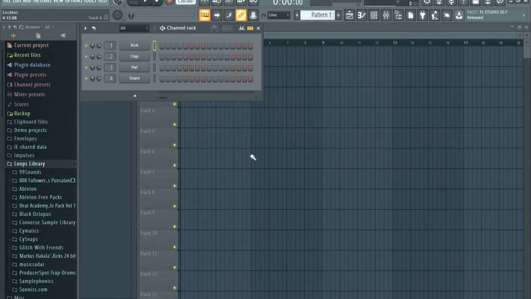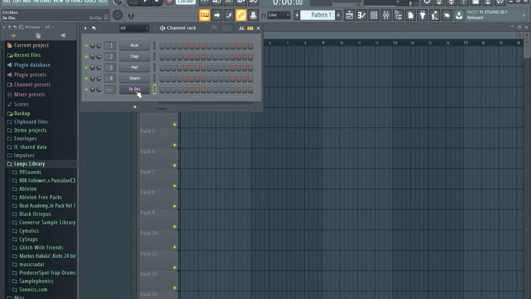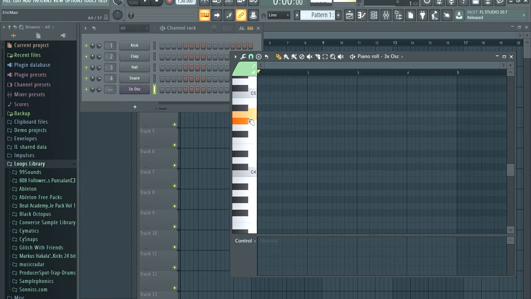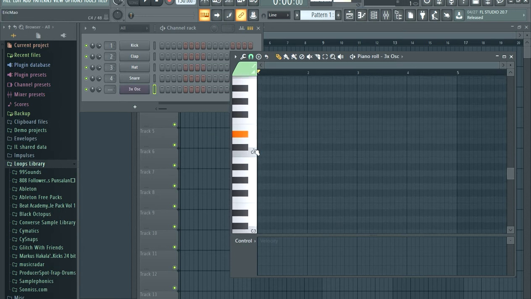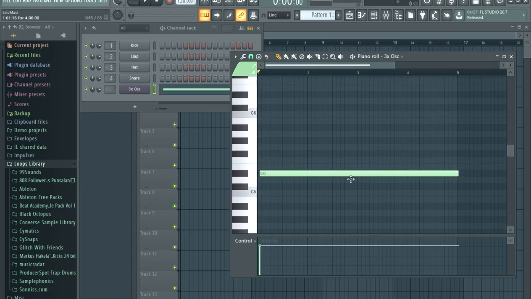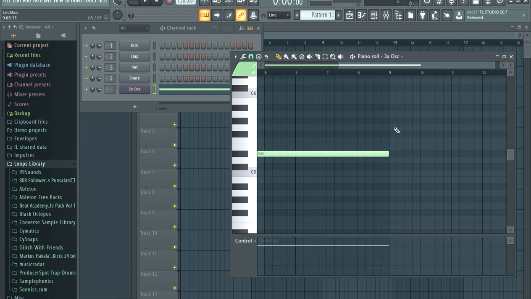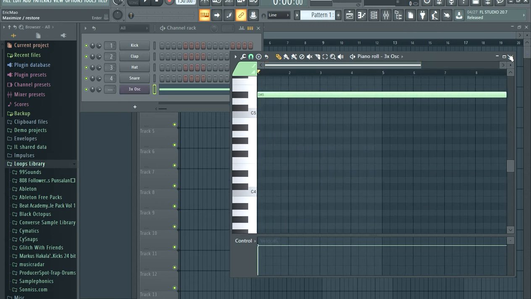Alright, so we're in FL Studio, and basically what we're going to do is load up 3x oscillator, and we're just going to click this die looking shape, and that's actually just a white noise. You can press a key on your keyboard, any key you want really, and then we're just going to record, just going to put in a note, make it go to like 8 bars or so, whatever you want really.